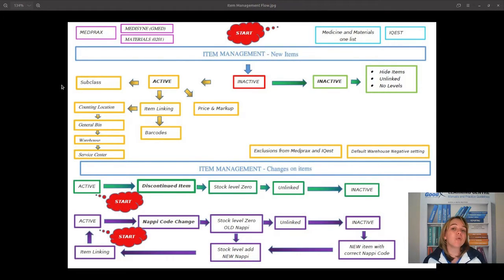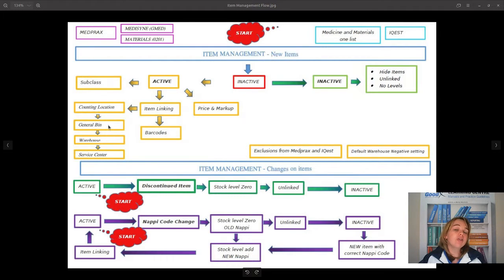You can also draw reports according to subclasses, and all of your reports you can filter on a subclass. So say for instance you also have a subclass, let's say flu medication, then you can draw a report of all the flu medication that you have. You have to link that item to that subclass. Then from the item linking, you can print your barcodes and also put it onto your item. And you must, from your item linking, link it to a counting location.